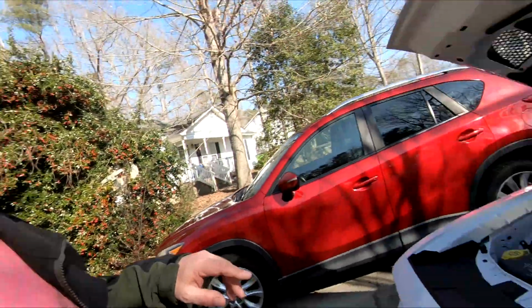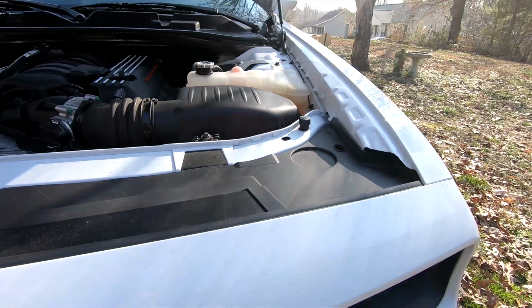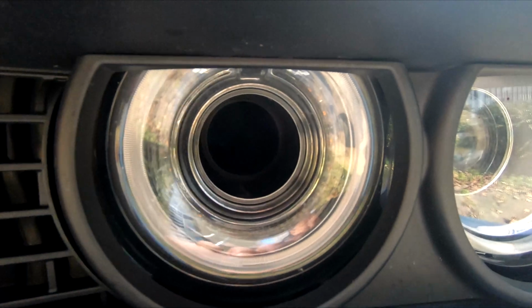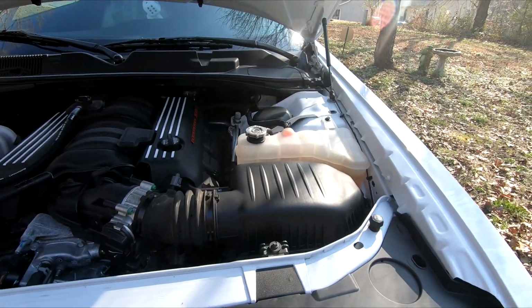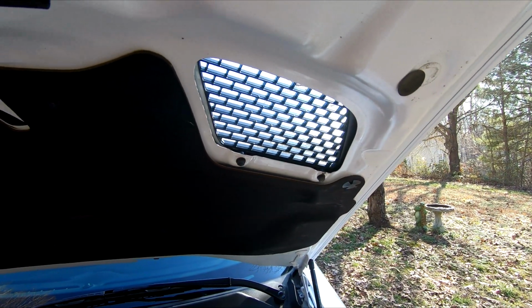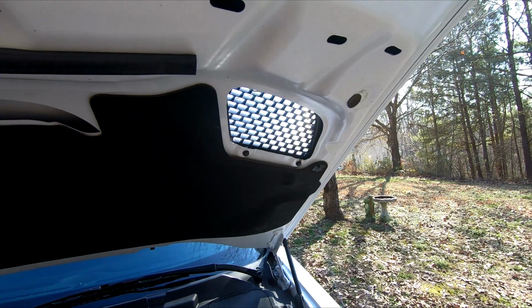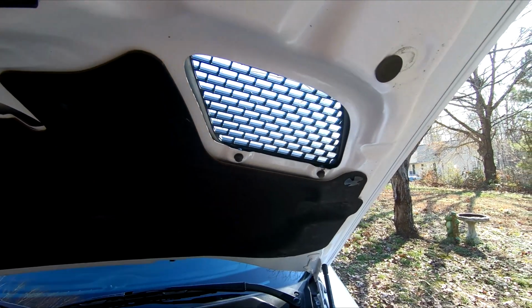Today I want to talk about cold air intakes. I have the Hellcat one with the opened, but I want to talk about this for a minute. I also have what they call the Hellcat hood. The Hellcat hood is now different, but that's what they're calling it because it has the opening.